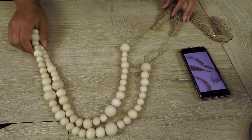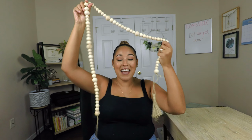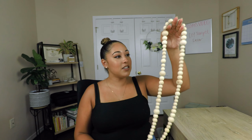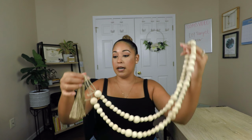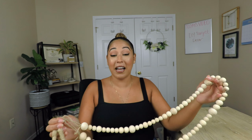Here we are. I love this so much more than I thought I would. Ew, ruler, cow. You guys, why have I never thought to do this before? Okay, no shade to the other two frame pictures, but this might be my new favorite decor piece. I just love it, the unfinished wood kind of look, the little tassels at the end. It was so easy to make. I highly encourage you guys to make this at home. If you wanted, you could even stain the beads and give it a really cool design. But I think that I have the perfect spot for it, I already know.